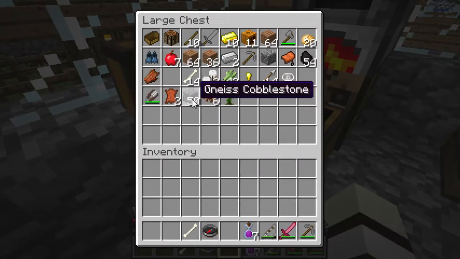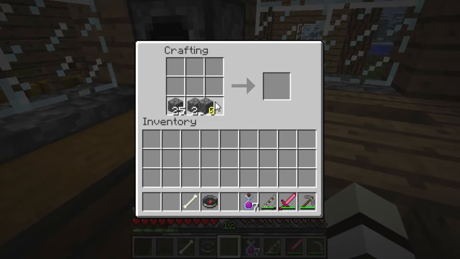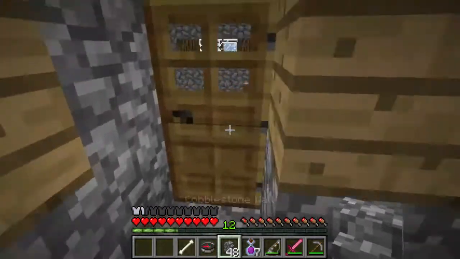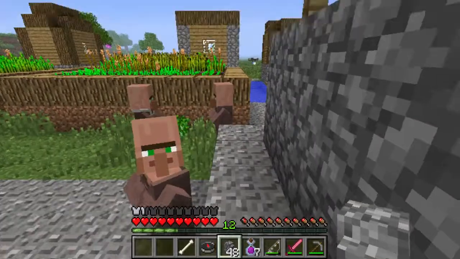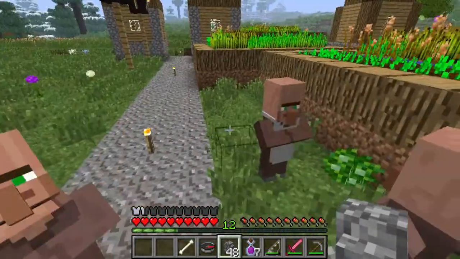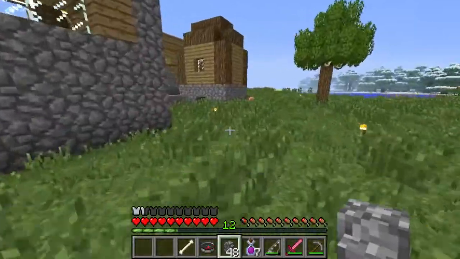And I'm going to waste all this cobble, if that is possible, on a cobblestone wall, because I want these villagers to survive. Now I was told to just try and wait until they're inside and lock all the doors. But they are all outside all the time. And it appears they're outside even at night time.